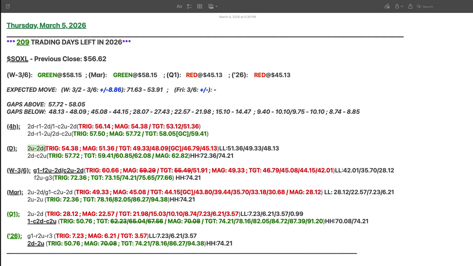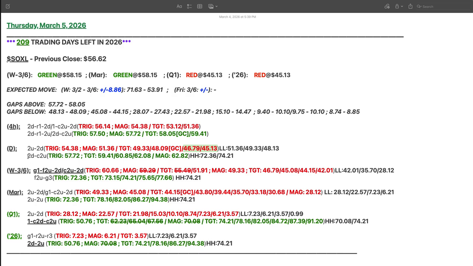We talked about on the day. If we go to the downside, that is triggered at 54.38. That's the magnitude of the 4-hour move, right? So 54.38 triggers the 2 up, 2 down with the magnitude of 51.36. If we do reach the magnitude and we've still got some momentum, maybe we've got the right catalyst going that will bring us to the downside. Next target is that 49.33 area, and then we've got the gap close at 48.09 below, and we've listed a couple of extra extended targets for you if the bottom really falls out of things.